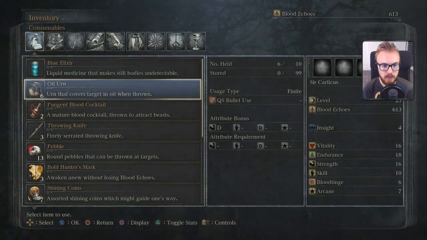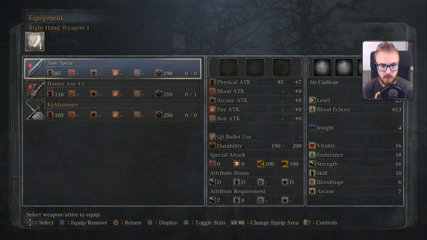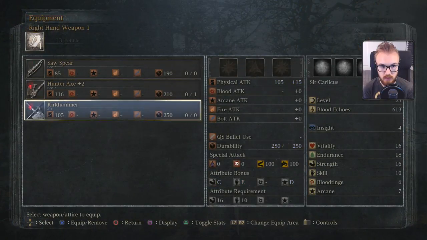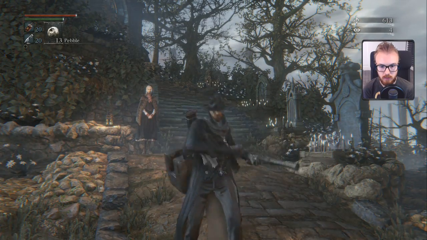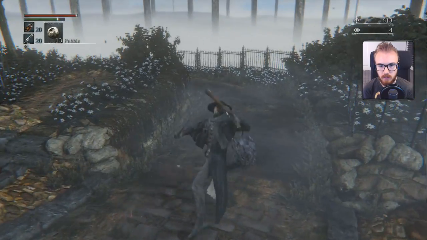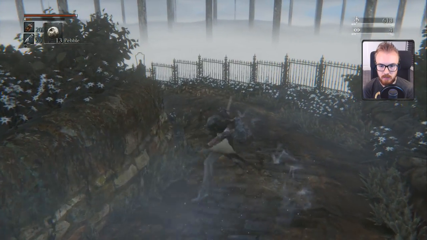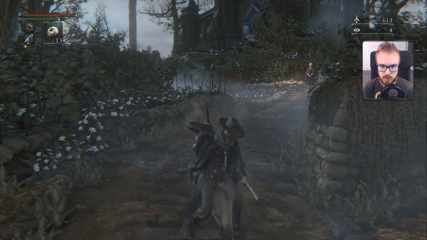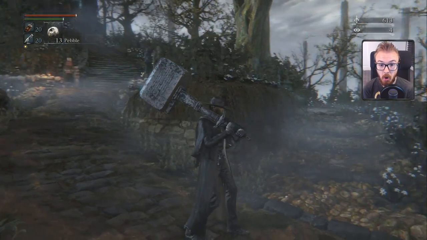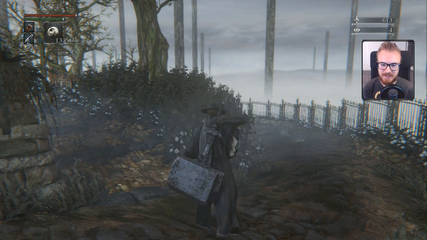Alright, let's test this weapon out. Could probably switch out the Saw Spear with it. Okay, so here we go. The basic weapon is a pokey pokey, a little pokey pokey sword. So I put my sword into a hammer.